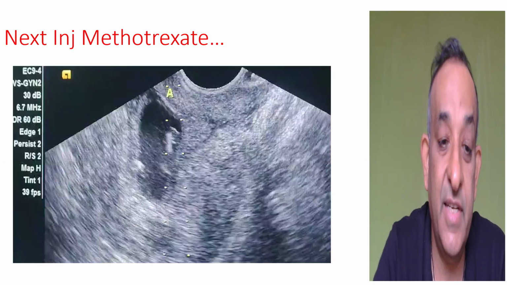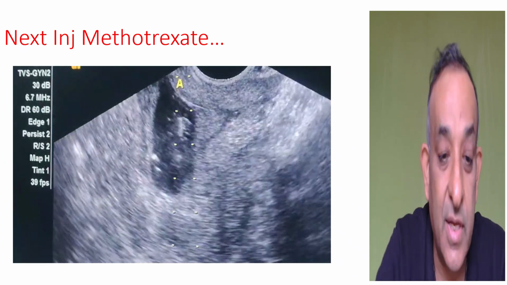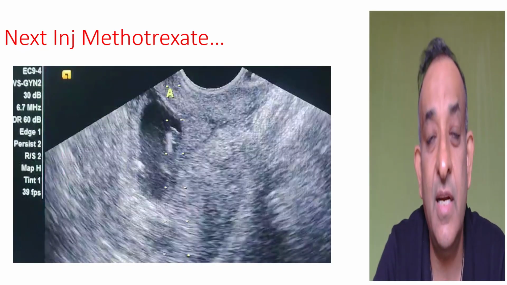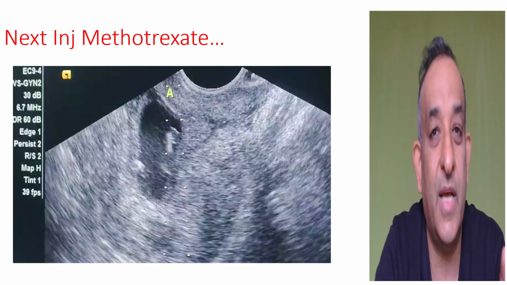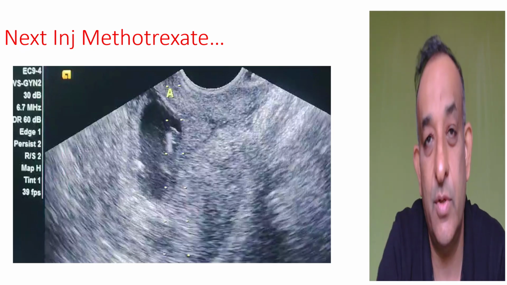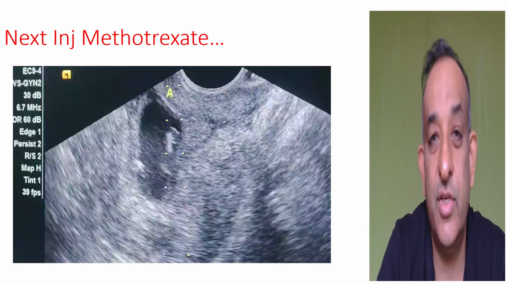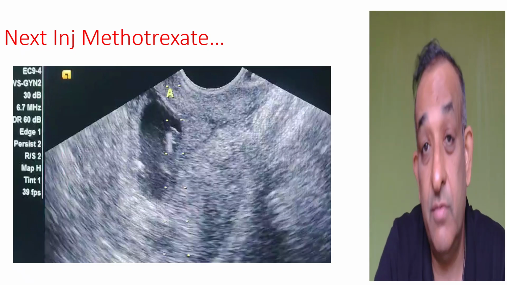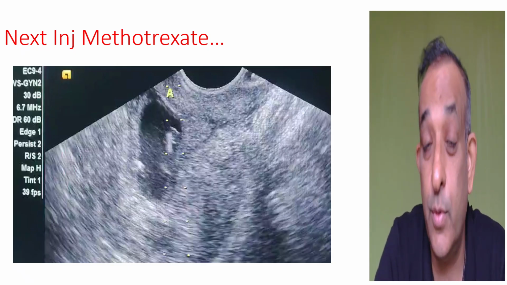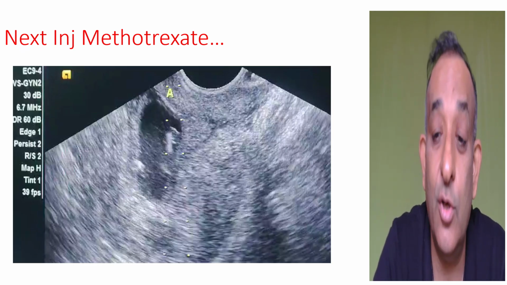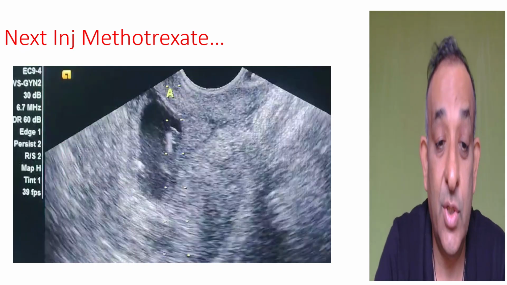After the aspiration, we inject methotrexate here. See, you can see the fetus is now disintegrated, and now we've injected the methotrexate. This makes sure that all the trophoblastic tissues will eventually degenerate here, because methotrexate will cause the cessation of all rapidly growing cells. So that is one method, and this has worked for most of our patients. And all those postgraduates and gynecologists looking at this should try and manage Caesarean scar ectopics this way. All right.